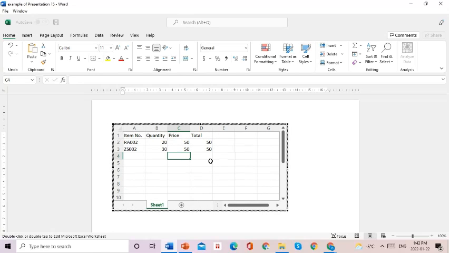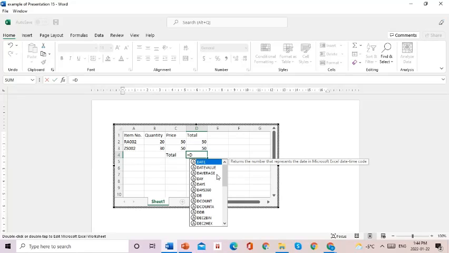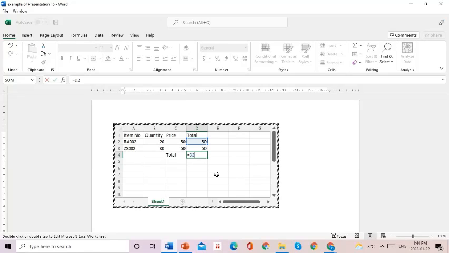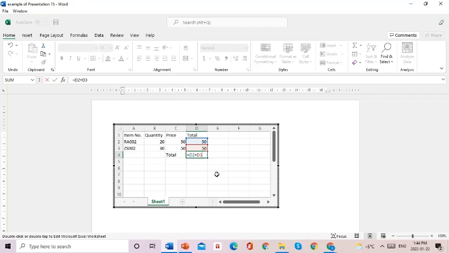You can use this when you have a large amount of data and you want to add it up. You can use a simple formula to add it up. So here I'm using D2 plus D3. This is a very simple formula. I'm just adding up these two columns because I'm talking about this Excel sheet.